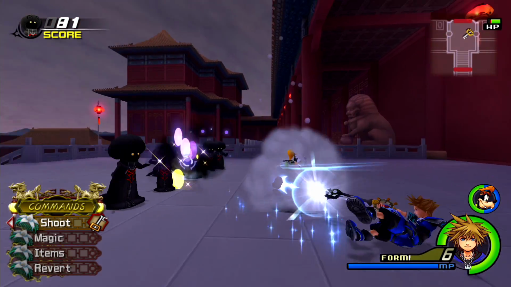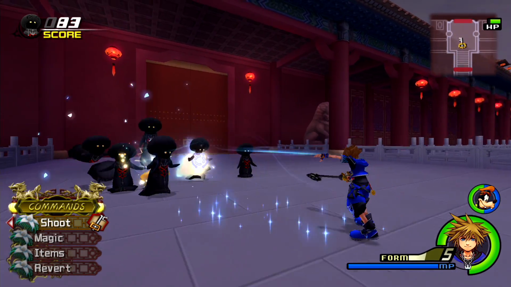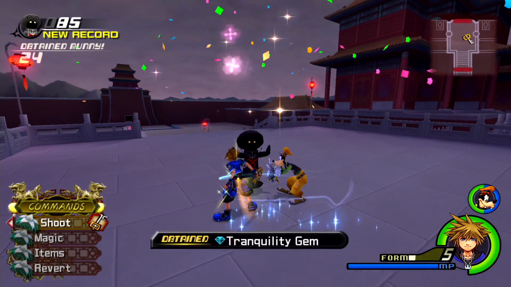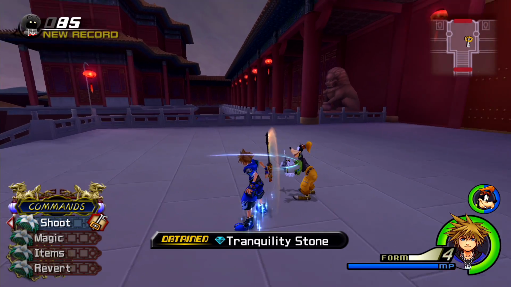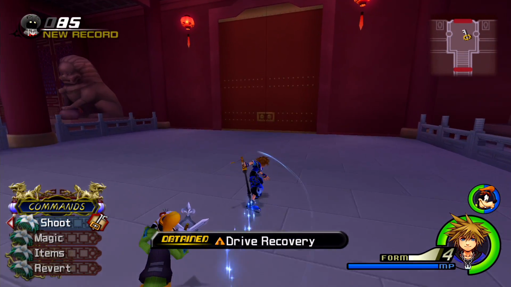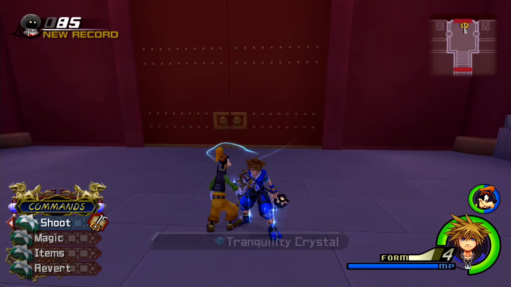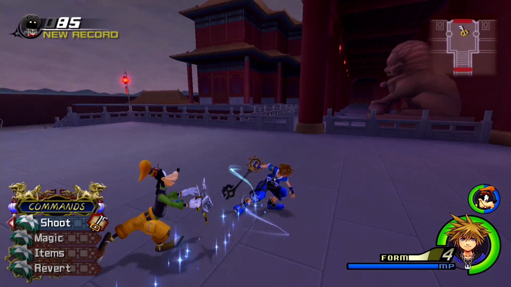See, I'm already at 80. I just need a few more to go, and there's only 99. It's not like they just keep appearing until you get caught. There's only 99 of them. Oh, and there we go. 85. I was actually intentionally trying to get caught right when I reached 85, but I was cutting it so close. Oh, 2 drive recoveries? Alright then. I'll take it. And obviously the tranquility, everything, joy's mushroom.